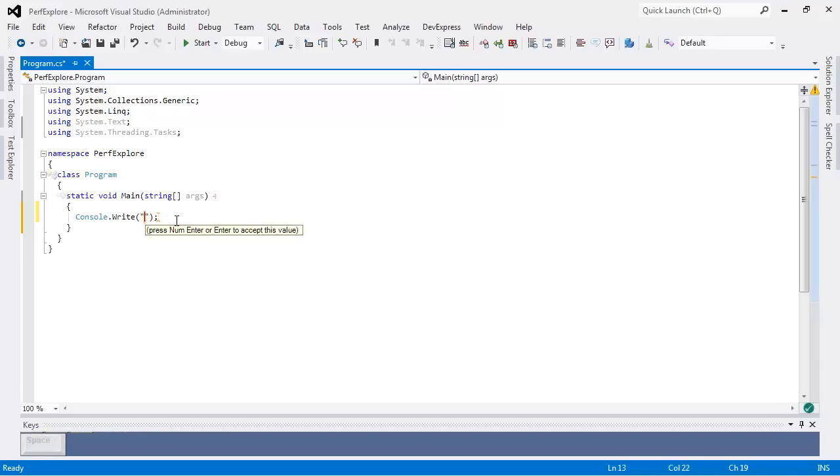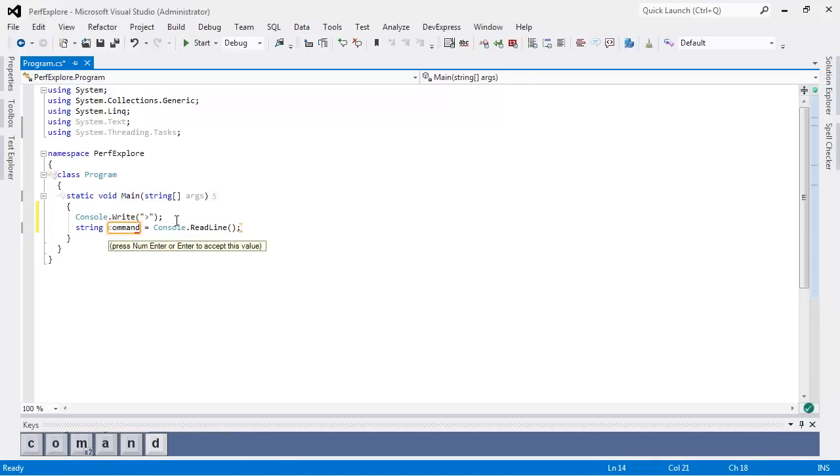So we're going to start by sending just the prompt out in here. So we're going to create a command line. What I want the command line to do is allow me to type in the name of a method, then call it, and then we'll find out how long it took for that method to run. So I'm going to add more methods here that we'll use to examine the perf, but first I've got to create the framework.